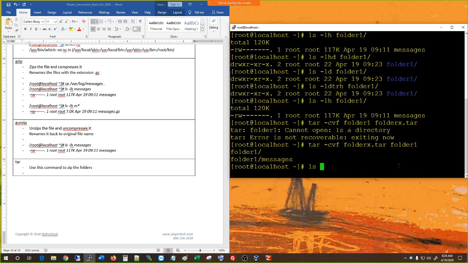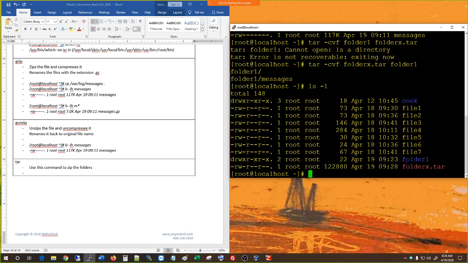Then let's see if we have that here. We still have the original folder, and at the same time we have this new file here. The reason for this is you could have multiple files in there, zip them as one single file, and then move it around quickly or send it by email.